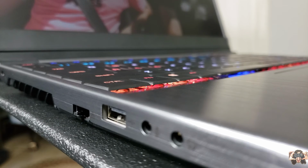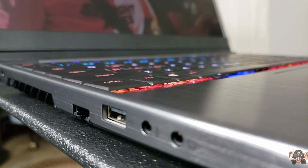Only 3 standard USBs sucks for people with more than 2 friends, but it's not hard to hub it up anyway. Sure, you can't use an external GPU with only USB-C, but with at least an RTX baked in, you won't have to worry about that for quite a while.